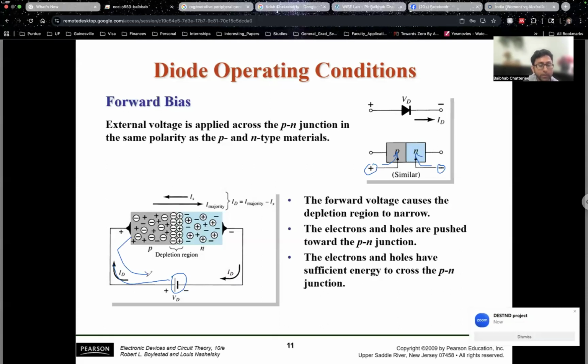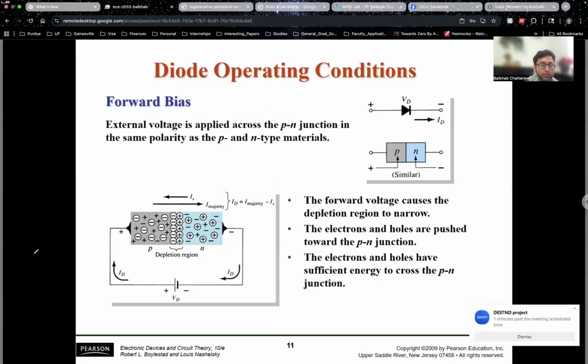And if electrons are coming out of the p side, you're creating more and more holes, free holes. Similarly, on this side, more and more holes are getting attracted toward the negative terminal of the battery. That means you are getting more and more free electrons. So the number of free electrons on the n side is increasing. Similarly, the number of free holes on the p side is increasing because of the existence of the battery, which just forces some amount of current, which is basically flow of electrons into the device.